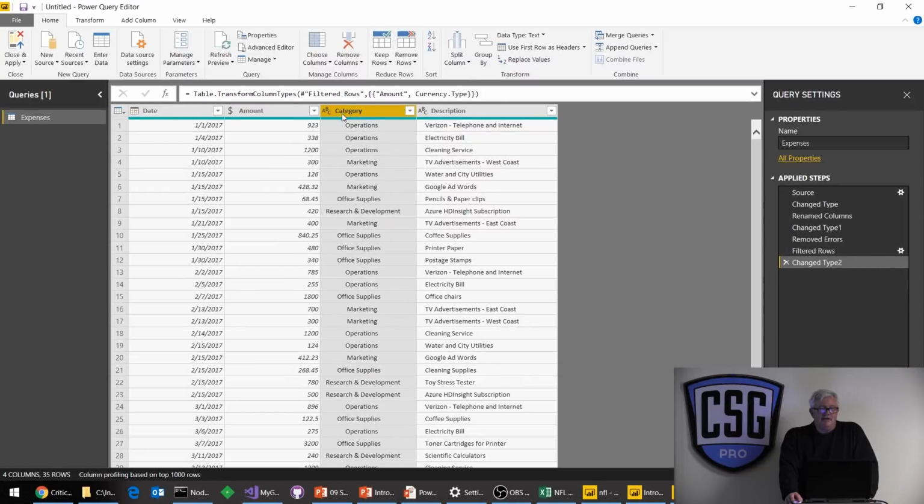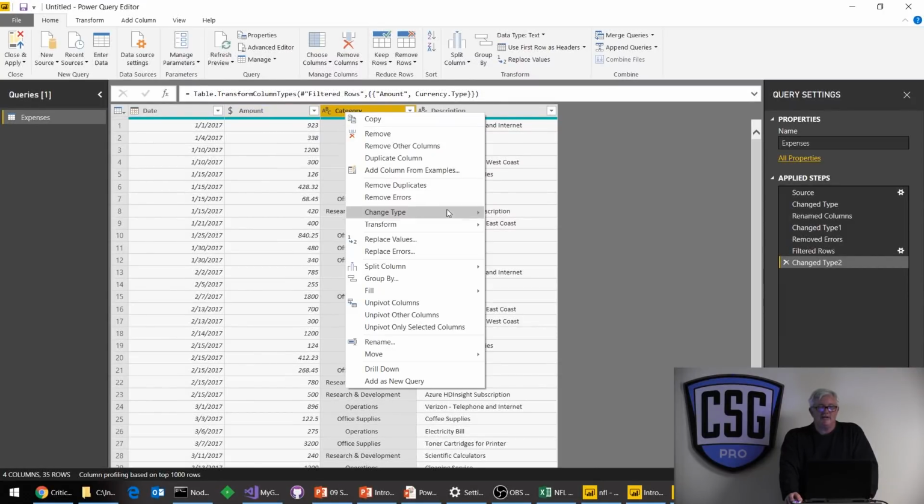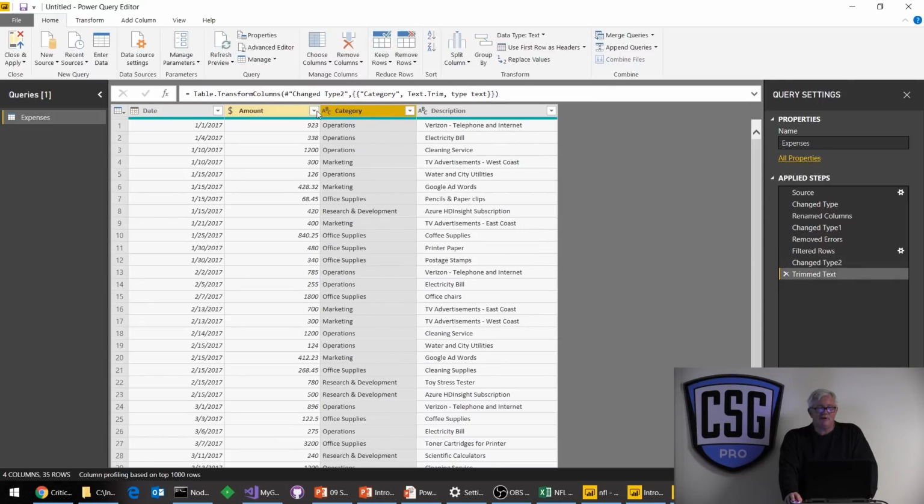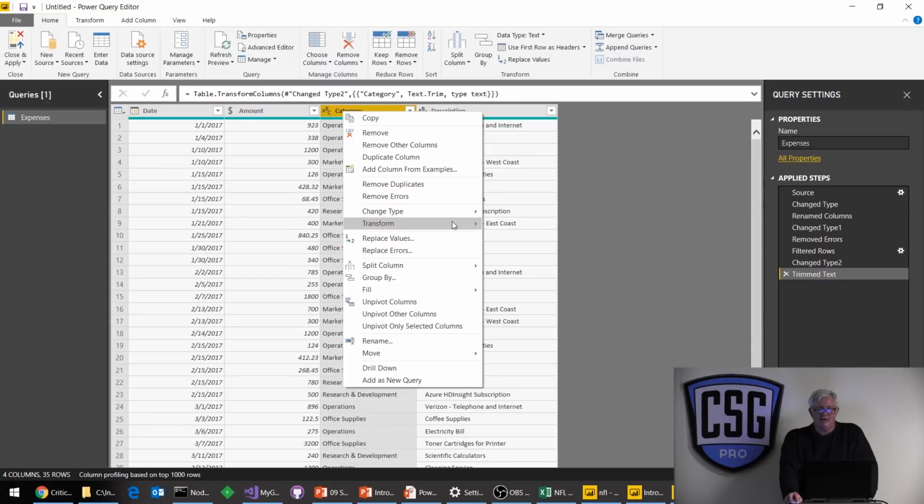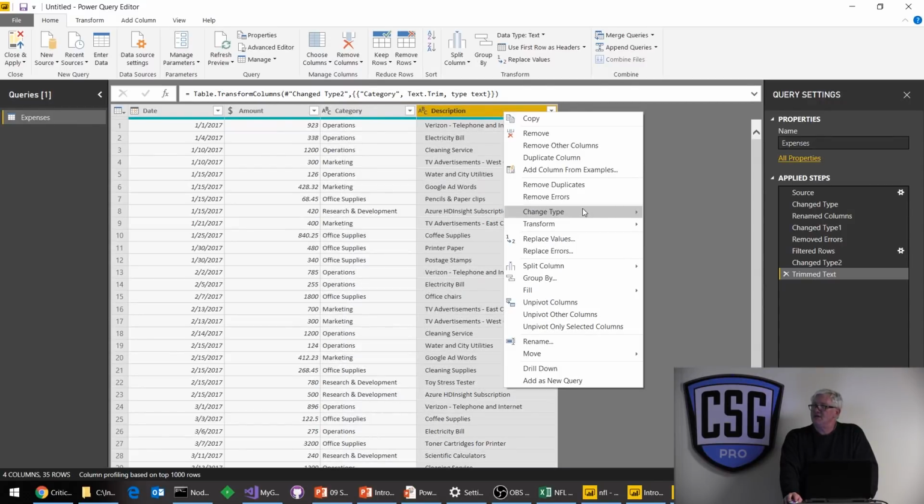Let's now go to amount, and let's move that over to fixed decimal, which is what we should do for currency. Now for category, you see there's some white space before and afterwards. So what we can do is a trim, which takes the white space off the front and back. I don't need it in this case, but there's also a clean that will get rid of the non-printable characters, the things that you can't see but screw you up every time you try to do something with the data.